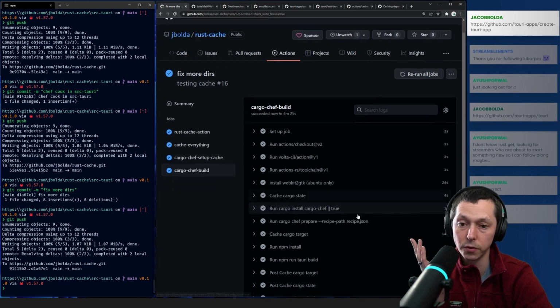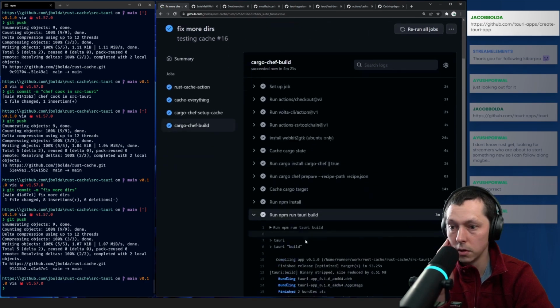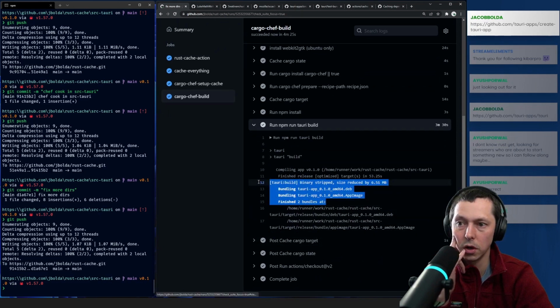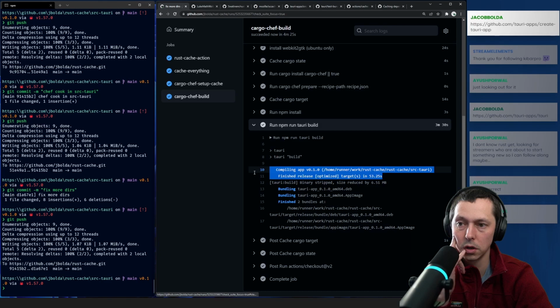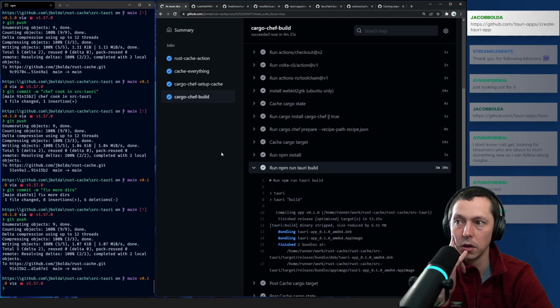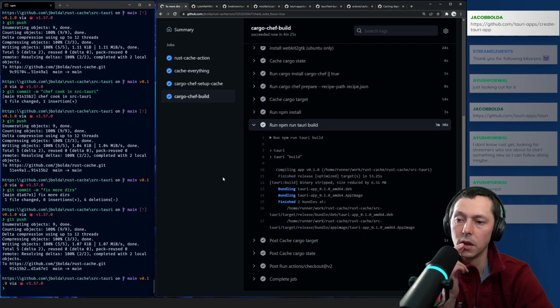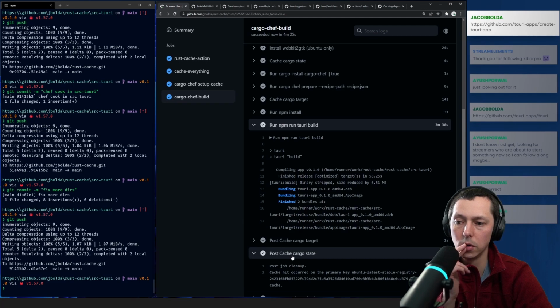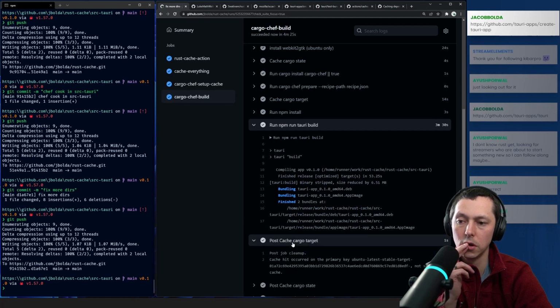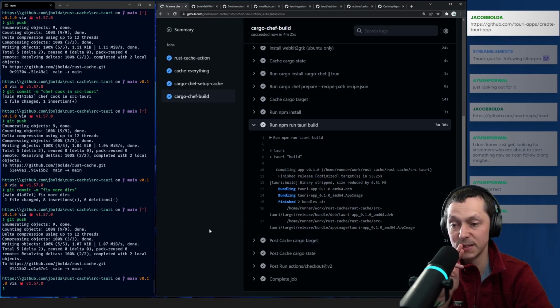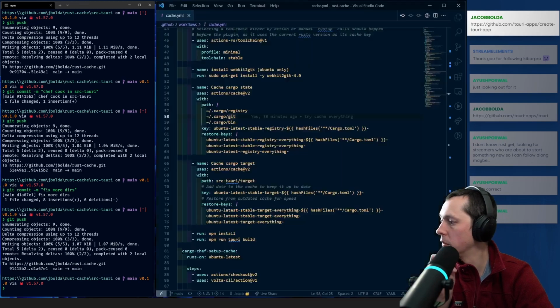And also 4 minutes. So all it's doing here is compiling the app. And the other one should just be compiling the app as well. And we're getting cache hits on all these.